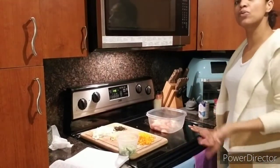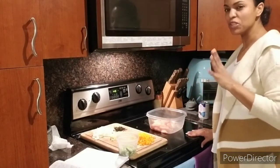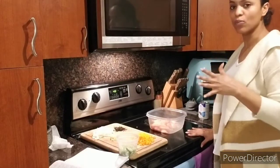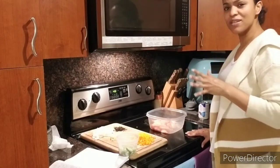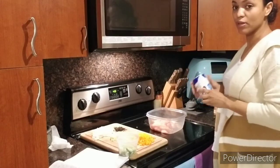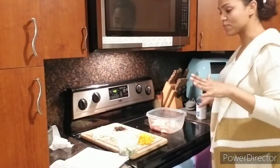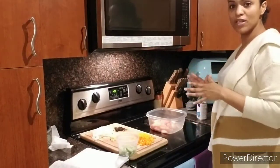So today I'm going to be doing a chicken curry. I'm not really too sure if it's Asian or Jamaican or what type of recipe inspired it, because she uses heavy cream, and heavy cream is not what Asian-inspired curries use. They use coconut milk, which I'm using because that's what I wanted to use originally, but when I was looking for recipes I found hers and most of the ingredients that she uses I had.